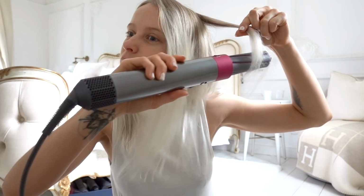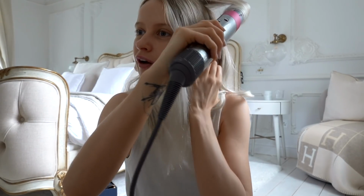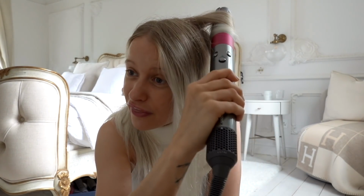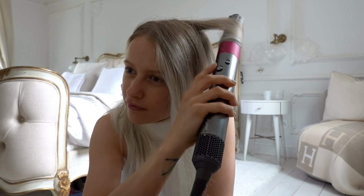Then I'm going to hold this inside of it. I'm going to allow the air to start wrapping that hair up around the barrel, and then move the hair up like this. So the hair isn't caught, it's just literally being pulled around the barrel softly. I can't feel a thing here. And it's pretty much just adding a little bit of, I'm going to go one hard with that.